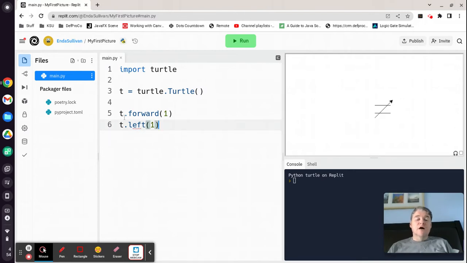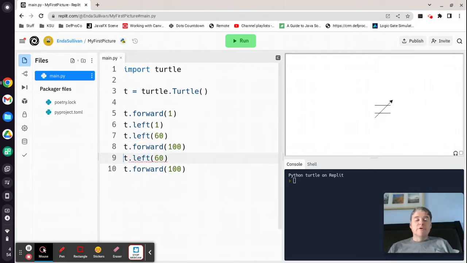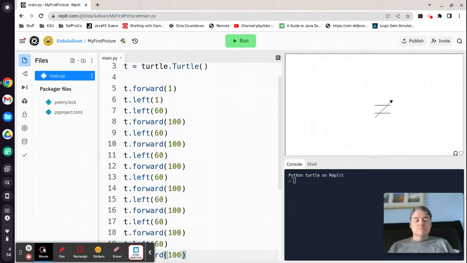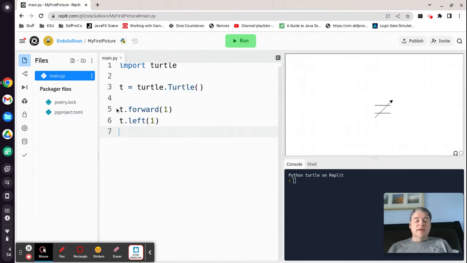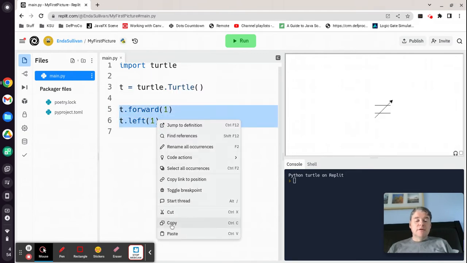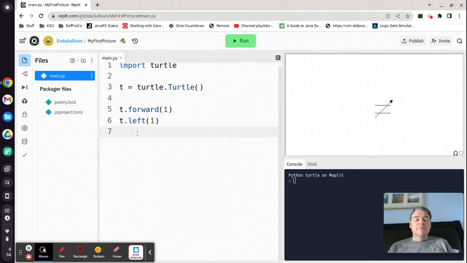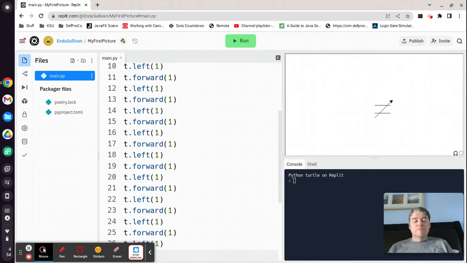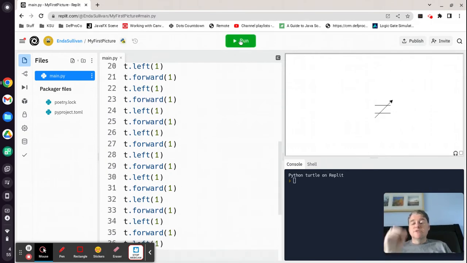And what I'm going to do is copy and paste that a bunch of times. It would be great if I had an enter in there. Okay, apparently what I'm pasting is totally not what I thought I was pasting, so let's try that again. Highlight these two lines, copy, which I think I maybe forgot last time. There we go. All right, just pasting that a bunch of times. All right, so I'm going to hit run, and let's see what we get with the turtle.